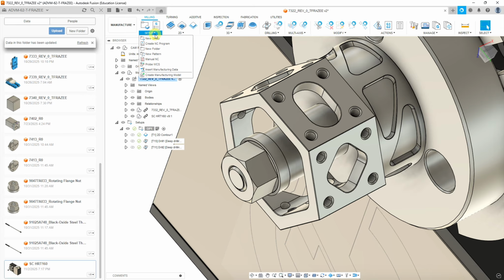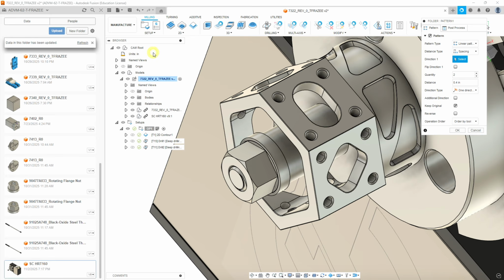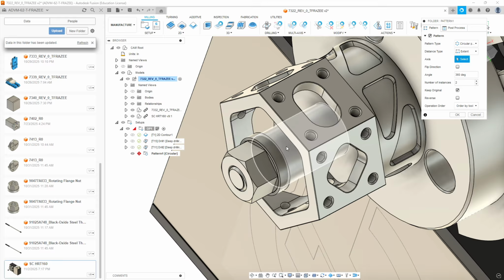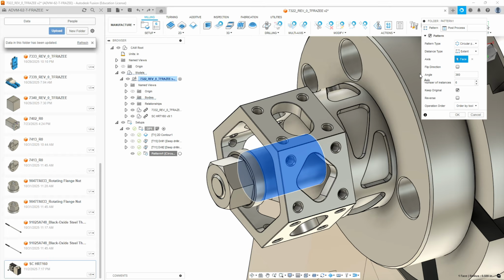So we're going to go to setup, and we're going to create a new pattern folder. Our pattern type is going to be a circular pattern, and we need to select an axis. Our axis can be a cylinder in line with our 4th axis. Okay, so this is our axis direction, and we want six locations and 360.